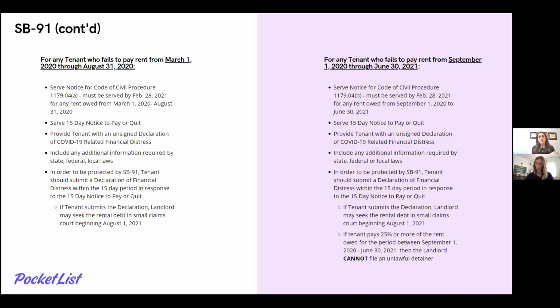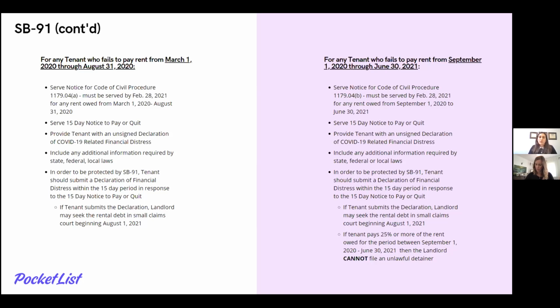If you choose to do so, and the tenant did not pay rent, you would serve a notice to pay or quit. Notice that now it's a 15-day notice to pay or quit instead of the traditional 3 or 5 day notice, providing tenants with a little bit more time to try to pay the rent or leave the premises. I would also like to note that 15 days is 15 days excluding court holidays and weekends, so it pretty much lines up to 15 business days. So that is quite a bit of extra time that the tenant gets.